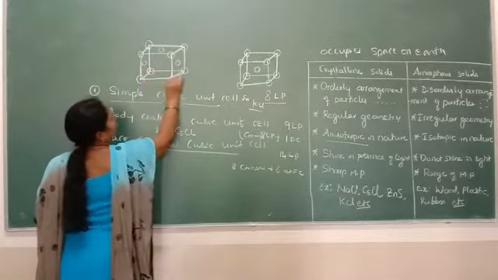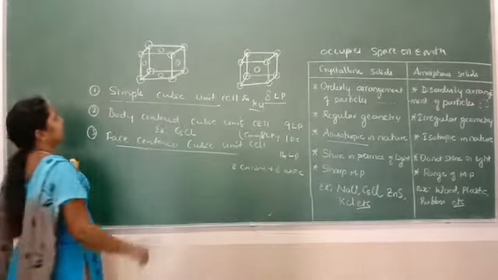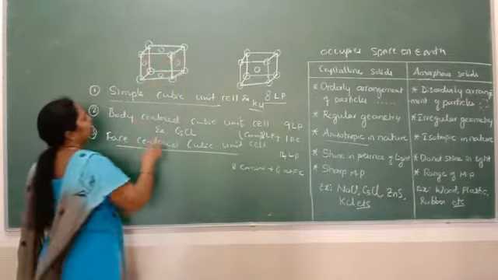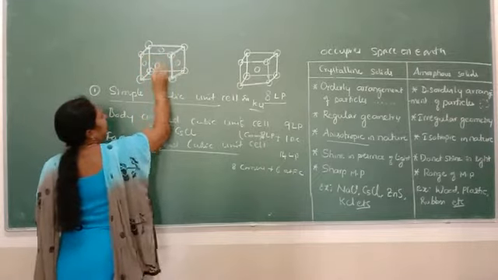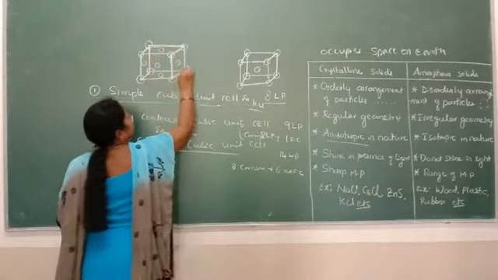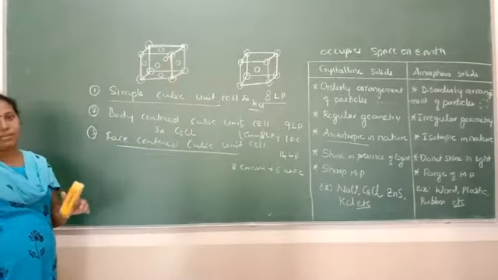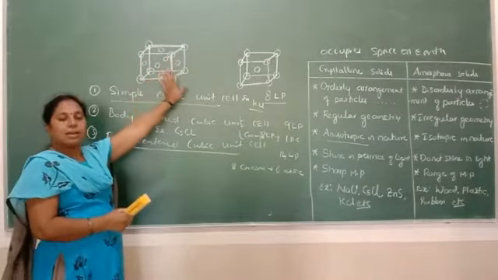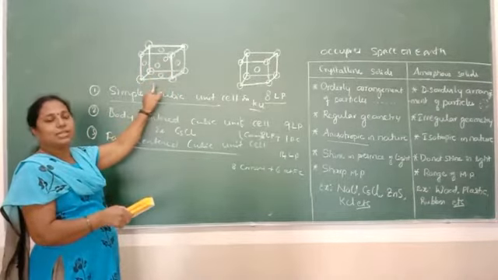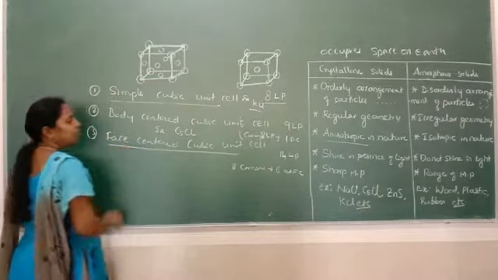So here also there is one more face, the fourth face. At the center of that face also there is a presence of one of the particles. And this is one of the faces. Front and back, there will be two more faces. So in the front face at the center there is a presence of one of the particles. So this is the back face. At the center of the back face also there is a presence of one particle. So totally not only at the corners presence of 8 particles, there is a presence of 6 more particles at the center of each face. Okay, so that is the face-centered cubic unit cell.